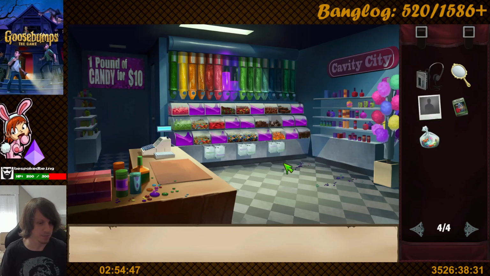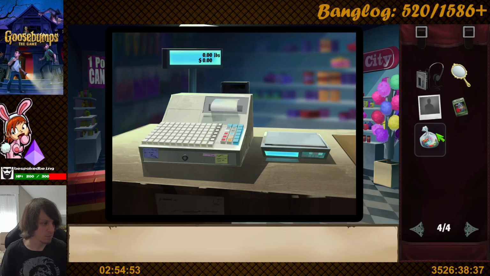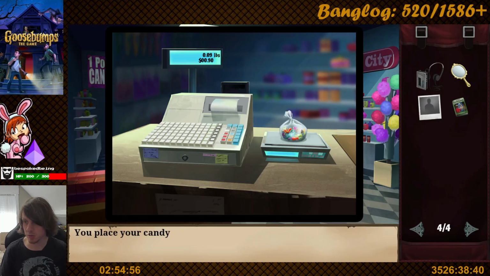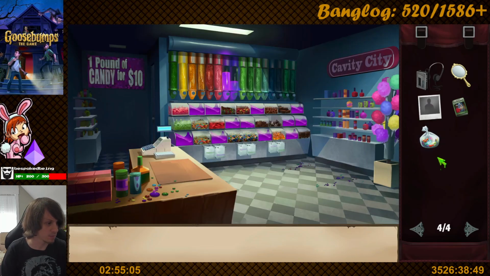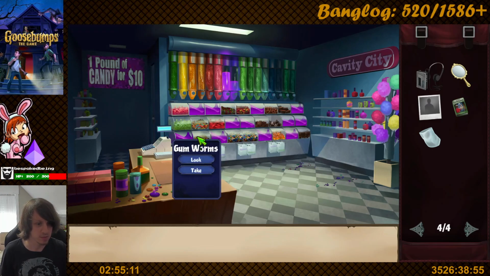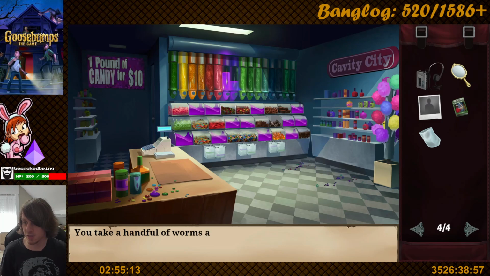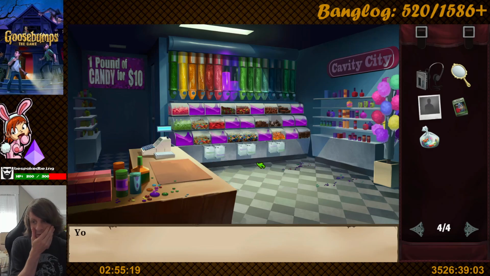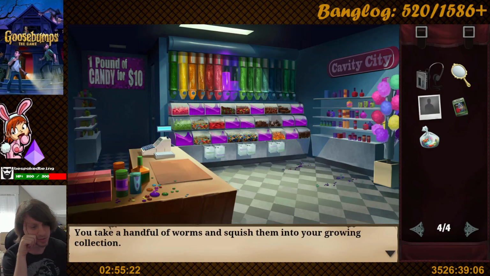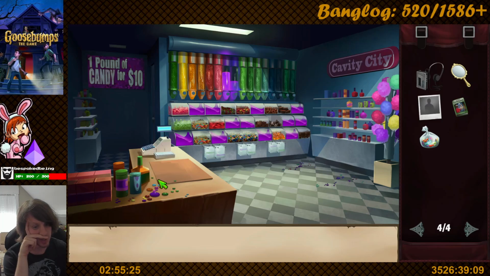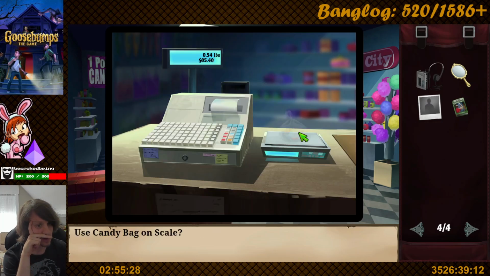Milk balls. 0.09. Okay. So the heaviest things are the gumworms. So this is 0.27. So that's 0.54. Let's see if that's right. Yep.